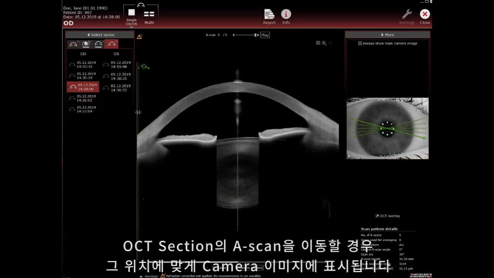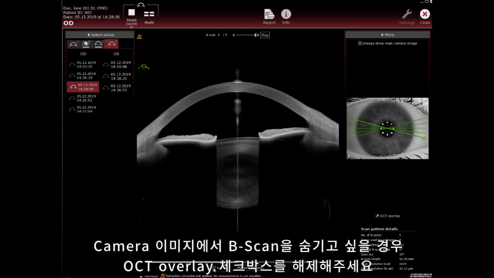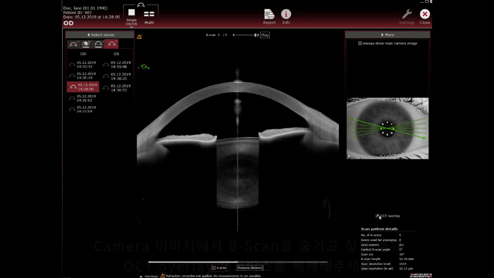When you move the A-Scan line on the OCT section image, the position of the A-Scan in the B-Scan line moves accordingly on the camera image. To hide the B-Scans on the camera image, clear the OCT overlay checkbox.